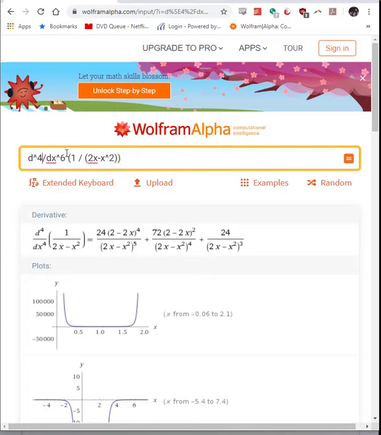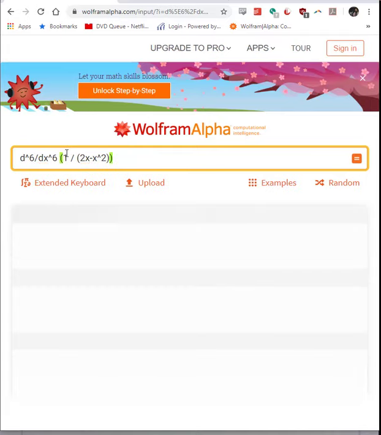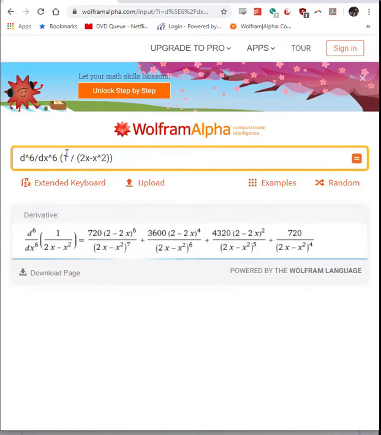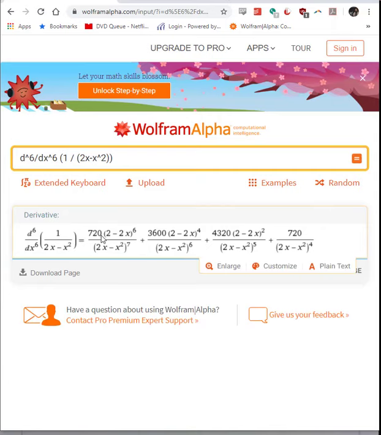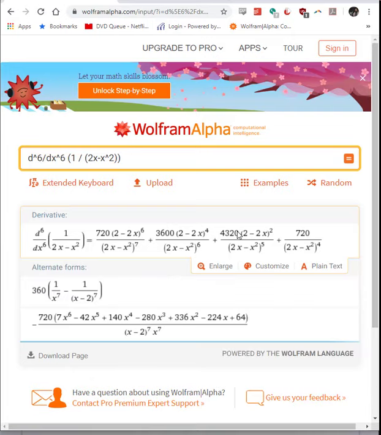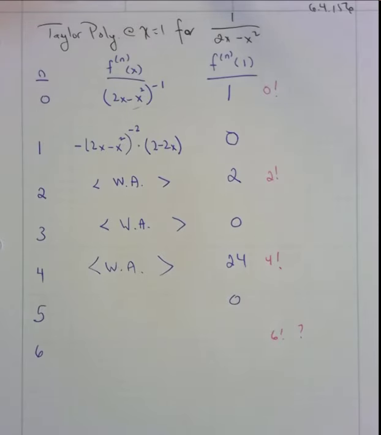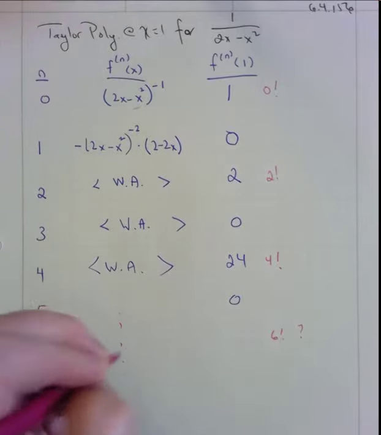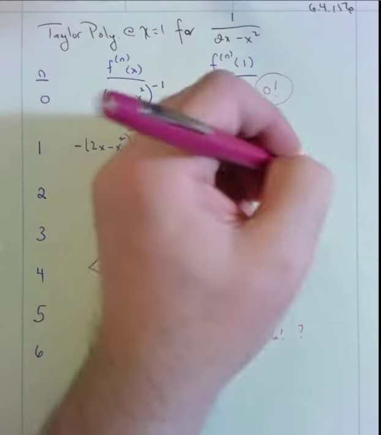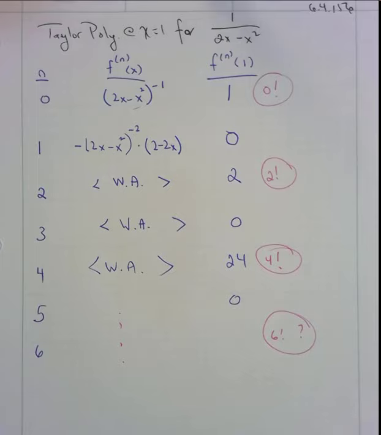Oops. And looky there. Okay, this is really hideous. 3 hideous terms that when we plug in x equals 1, they all vanish. And look at this 4th term. The numerator is 720, and the denominator, when we plug in x equals 1, turns into 1. So we've got it. Going back to my screen. These are the magic values, right? We've seen them work out.